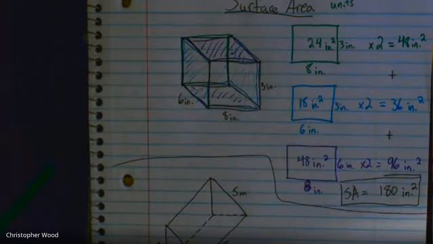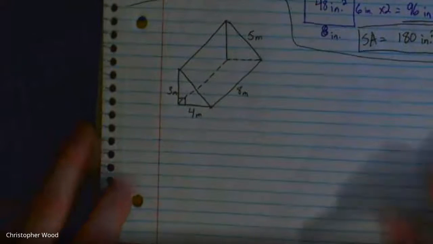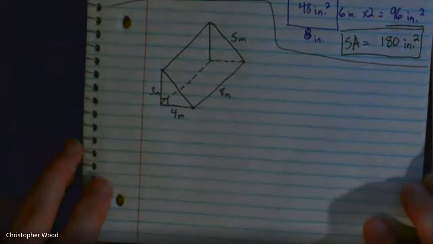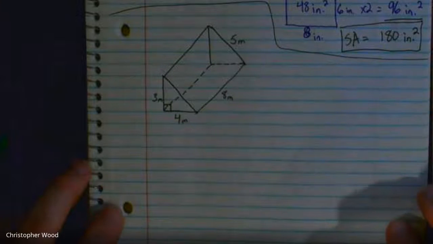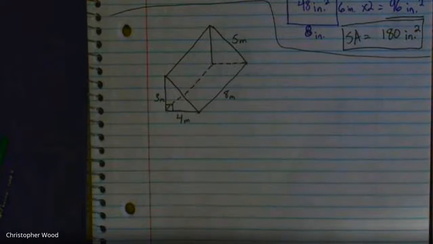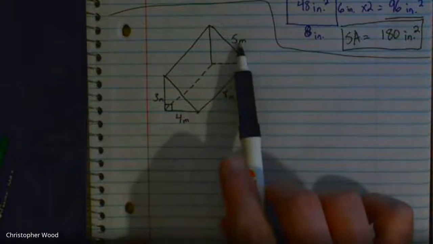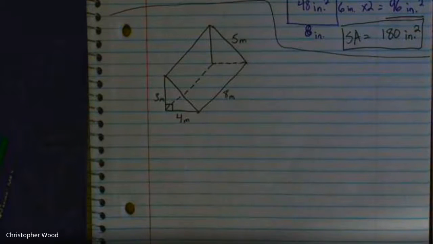All right. Another example here. We'll kind of go through a few examples and then show you some formulas. So another example, something like this, which is a triangular prism. So the bases are triangles. They happen to be right triangles, and they go all the way up. And so we've got some measurements. We've got 3, 4, 5, and 8 for the distance between the triangles.